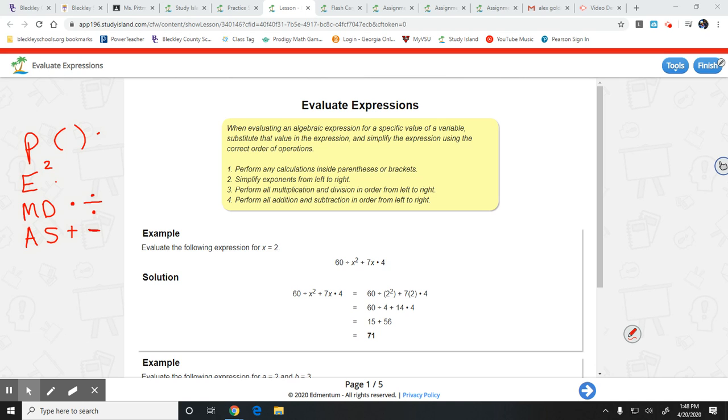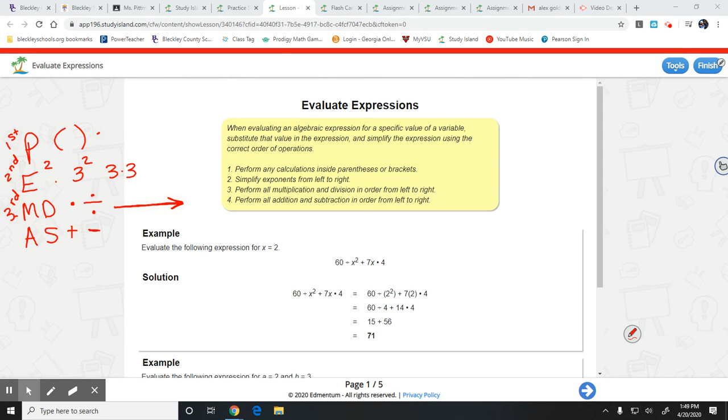Remember, exponents, let's say I have 3 to the second power, we call that 3 squared. That means it's 3 times 3. So we do our exponents first. Then we move into multiplication and division. So this is first, this is second, and this is going to be third: multiplication or division, whatever comes first, going from left to right. Just like you read, you're going to work the problem from left to right.